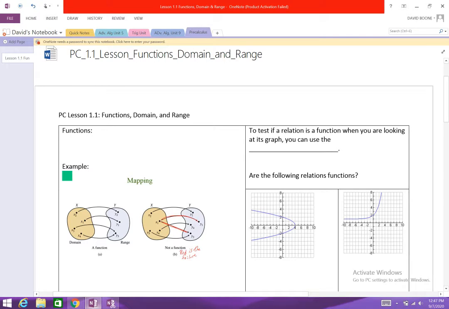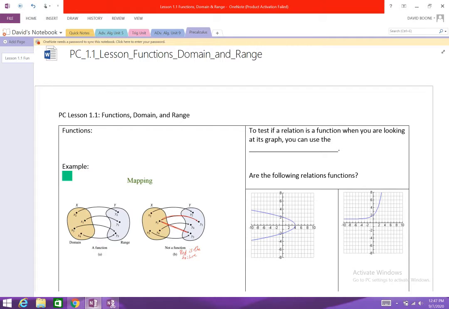Well, hello, pre-calculus. What we're going to do today is start our first lesson in Chapter 1, Lesson 1.1 on functions, domain, and range. And many of these topics we'll talk about here are review from your last 2 years of advanced algebra, FST, to help maybe brush off some of the cobwebs.